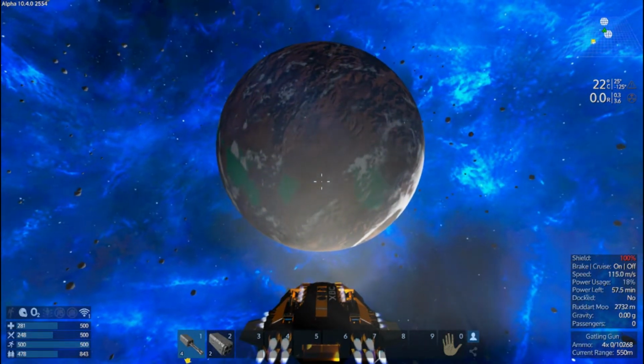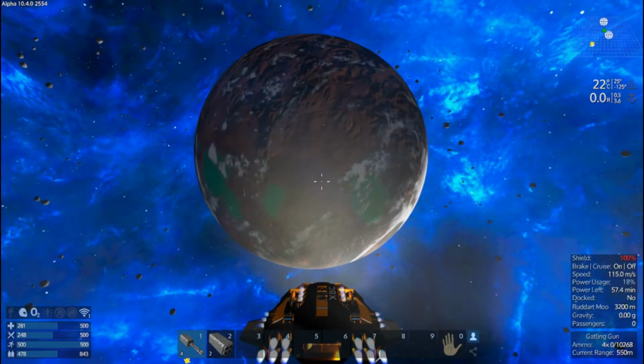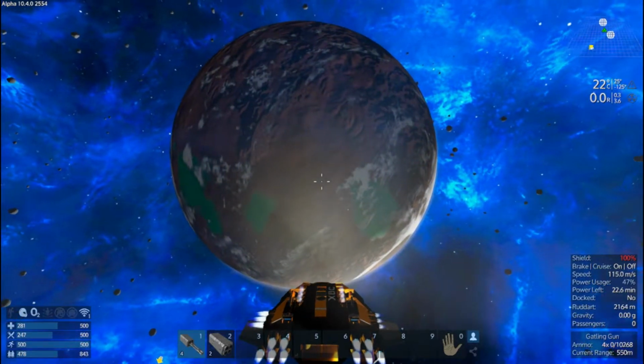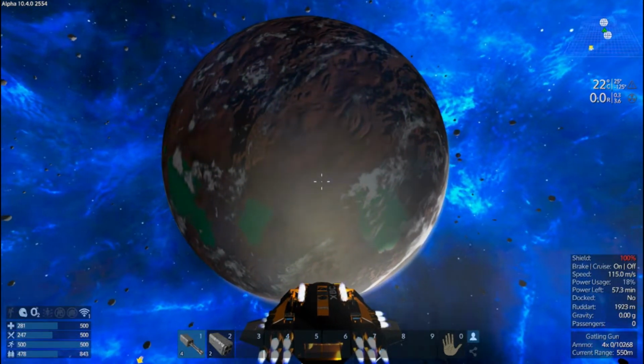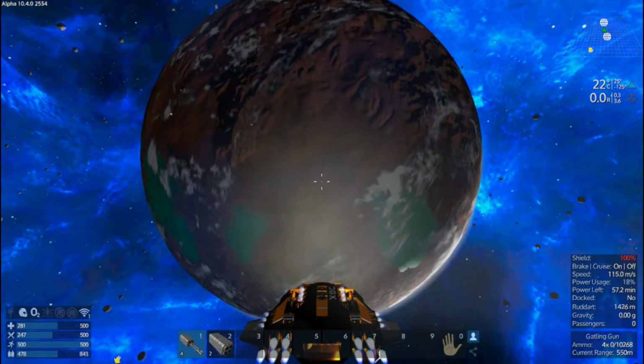So in the next episode, we're going to start taking out the Xerax POIs. We'll probably start with the drone base, and then we'll go from there. But we're just about to head back into planet atmosphere here.